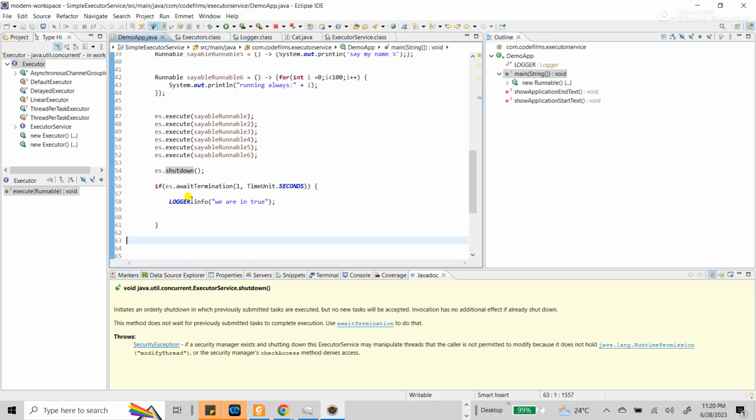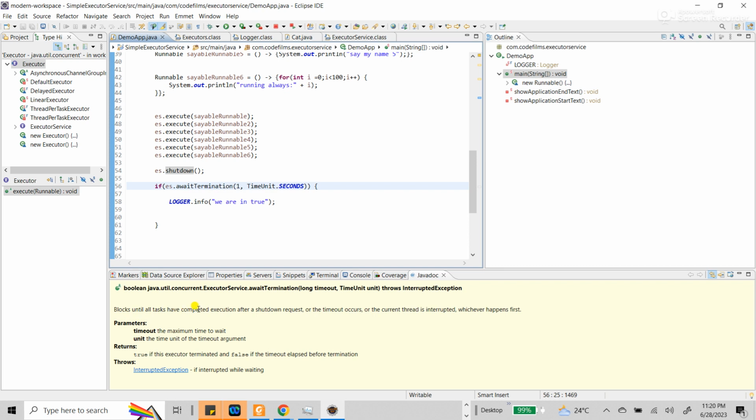And await termination says let's wait for like 1 second and we'll see if it has been successful. Then we see that we've shut down everything. So it will block until all tasks have completed execution after a shutdown request or the timeout occurs.